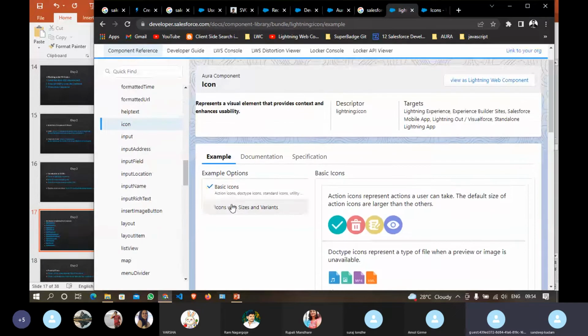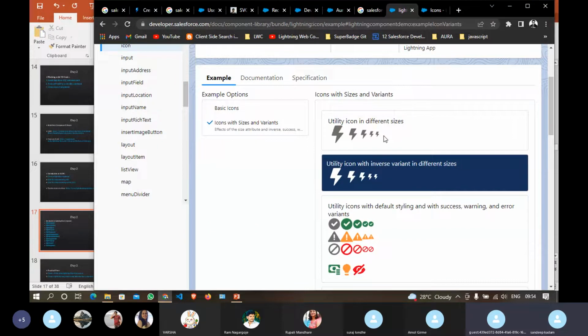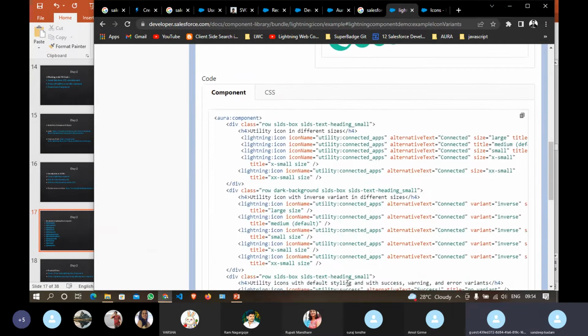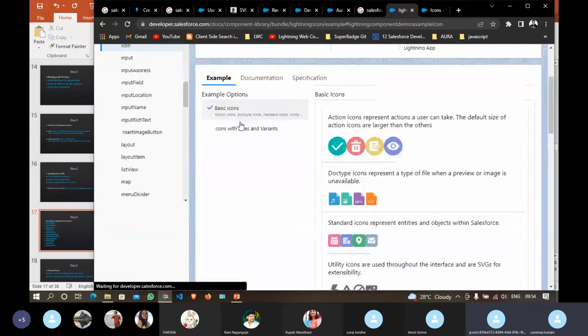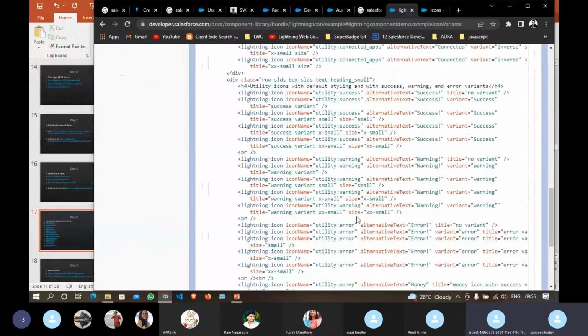Okay, now let's say you want to provide the button size. You can see the same icon with different sizes, and you can also use that. For defining the size, we have one size attribute. Here you can specify large, medium, small, extra small, and medium is the default one. If you don't provide any size, it will be considered as medium. If you hover over this basic icon, these are all medium size. So this way you can provide the size to the icon.